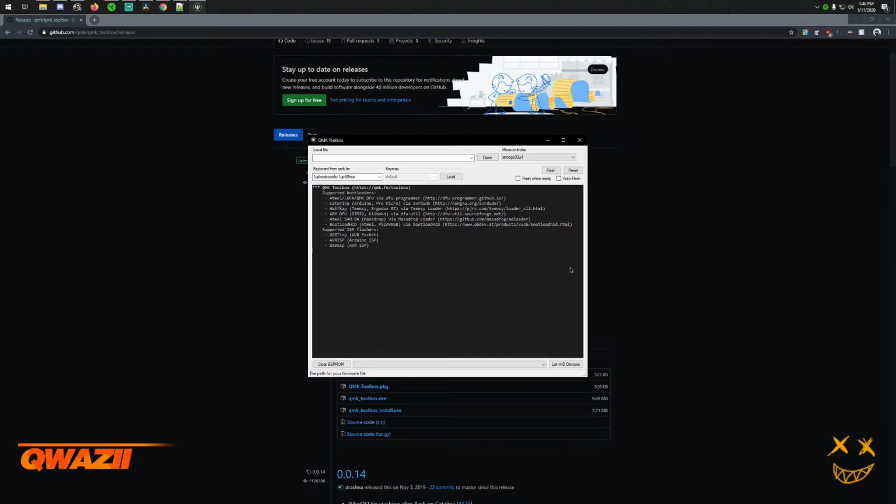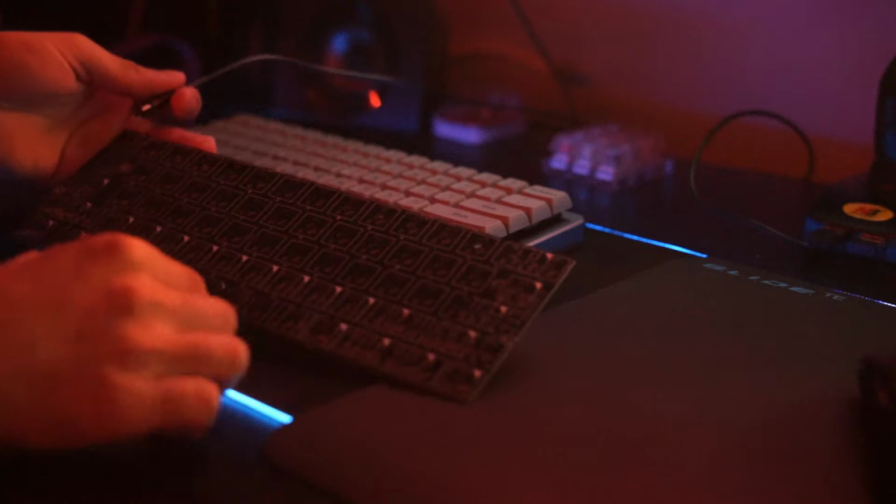Plug in your PCB now, and you should see it show up in QMK. If it doesn't, that's not entirely problematic, as it may just need to be put in DFU mode. If it is the case that your PCB doesn't get automatically detected by the QMK Toolbox, you'll need to find out what microcontroller your PCB has. In my case, I have an Atmel Mega 32U4.